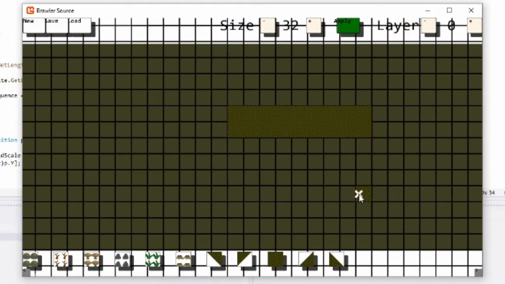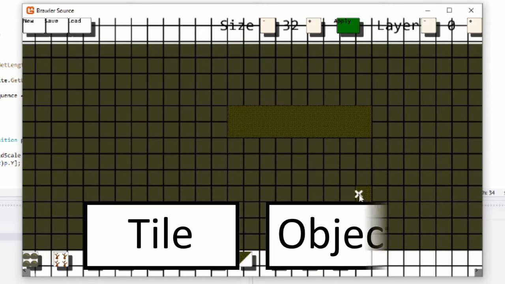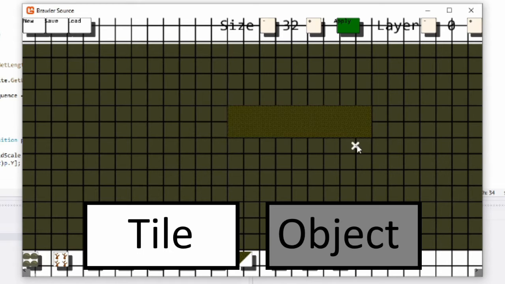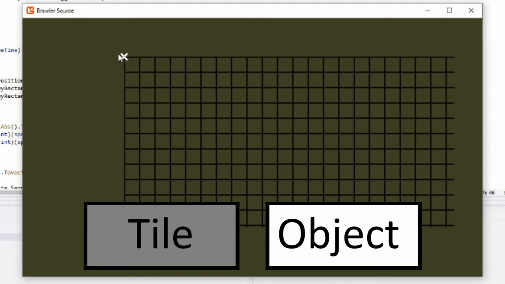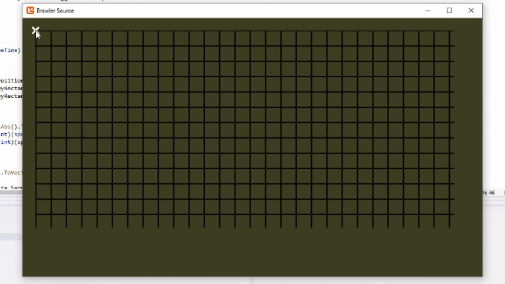After playing around with the editor a little, I've got a plan. The editor needs two modes, tile mode and object mode. Tile mode is what I've developed so far, whereas object mode will place down an object that can be dragged and resized with the code I've been working on this week. So let's see how this goes.